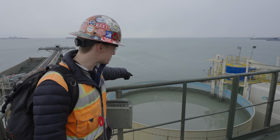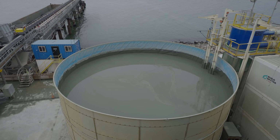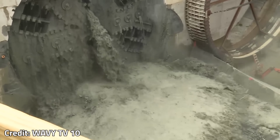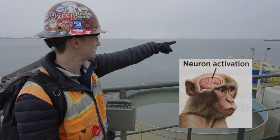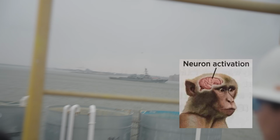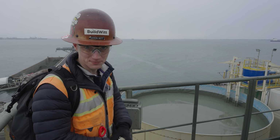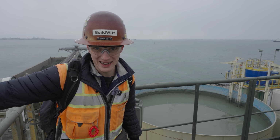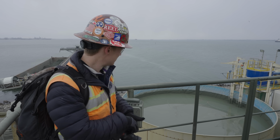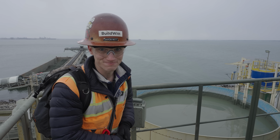That is the finished product from the slurry plant. That is the bentonite water mixture that will be sent back to the TBM, working away, and will eventually be injected at that cutting head there. Look at that. Wow. So that's what we're after here. That's what this plant is cleaning. It's taking the mixture that comes out, takes the mud and rock and sand out, and cleans the bentonite water mixture, puts it back in.